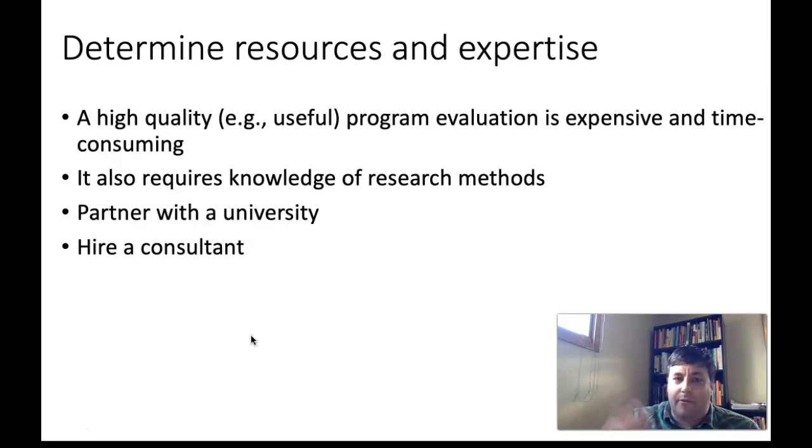So after you've assembled this body of people, it's important to determine what resources you have and what the expertise of the group is. Program evaluations, especially good ones, are expensive, and they're also really time consuming. And so someone on the group of stakeholders has to have a working knowledge of research methods and have access to measures and assessments, and knowledge of research designs, maybe some knowledge about statistics, that kind of thing.